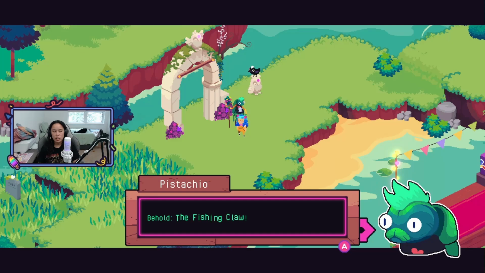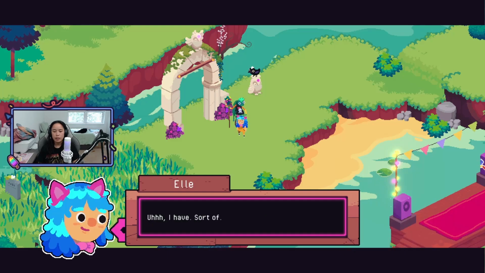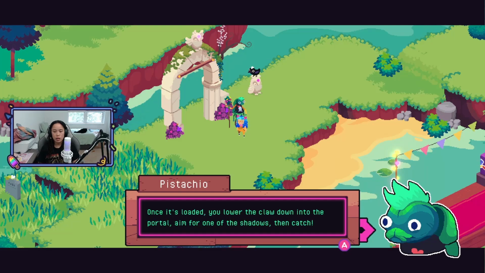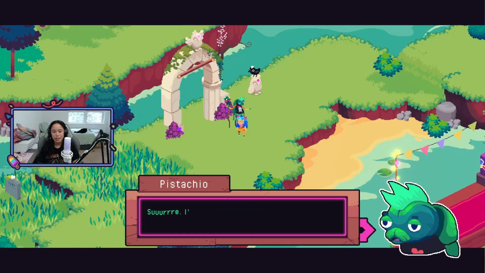Behold, the fishing claw! Look, I'm the owner and operator of 2 claws, but I've never seen one that looks like that. I have. Sort of. How does it work? Great question. You put some shards in here. I don't know why, but they kind of act like bait. Once it's loaded, you lower the claw down into the portal, aim for one of the shadows, then catch. I knew it! It is like an arcade claw machine. Sure. I've got no clue what that is, but if you say so.